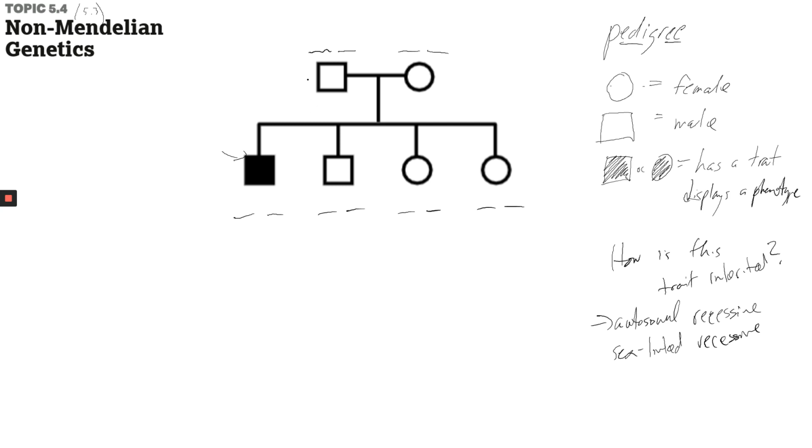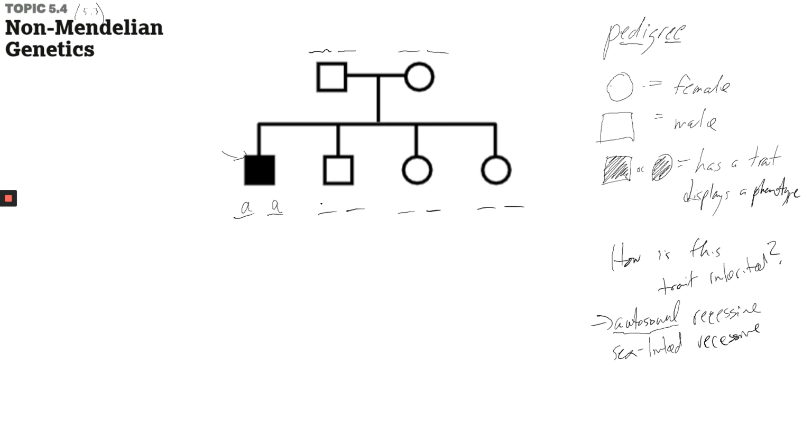Okay, so let's look at autosomal recessive first. We're just going to take these one at a time. If this is an autosomal recessive trait, remember, autosomal means all of your non-X and Y chromosomes, so this is just a general, normal recessive trait. Could this be inherited as an autosomal recessive trait? I'd like to start filling this out. First, I'll look at the guy that's affected. If this is a recessive trait, I'm going to make up a letter, A. What do you think this guy's genotype would be? Write it down in these two blanks. You can pause if you want. Hopefully you're back. You should have come up with little a, because this guy's affected.